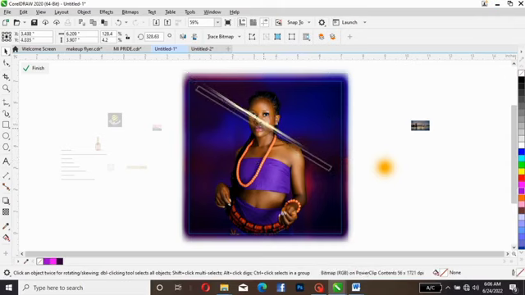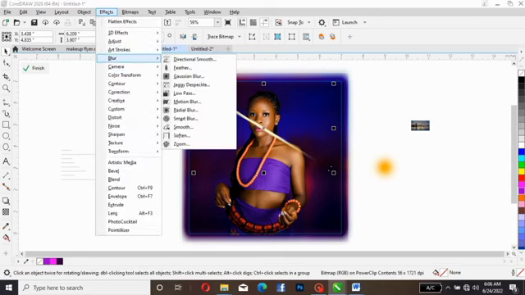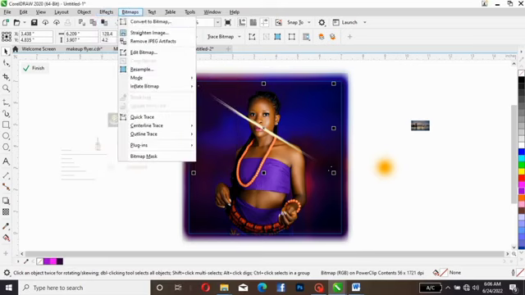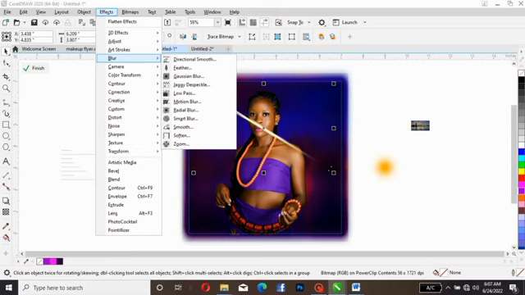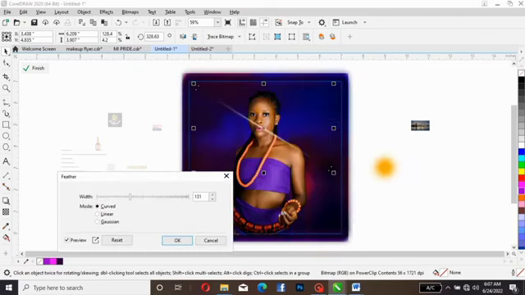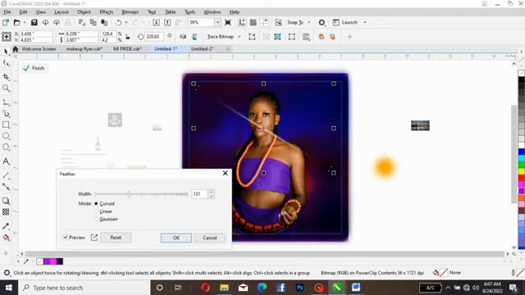Okay, then the next thing we're gonna do now is we will go over to this our effect, then click on it. You see blur. In case you're making use of the old version, you can see this your blur under this bitmap. It will not be under here. So when you go to your bitmap, you see it. Then click over here, then come over to this our feathers. Okay, let's bring it outside. You can see now it has already reduced, and this is what we want. Then we click OK here.